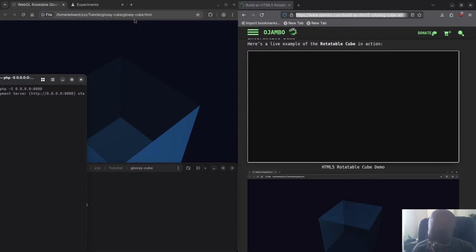Then I'll type in 192. Okay, there we go. And it's slash, what is it? Glossy, should have given it a better name. Glossy, it was hyphen, cube, hyphen, oh, it's just .html, okay, that's easy, .html. So the site cannot be reached.